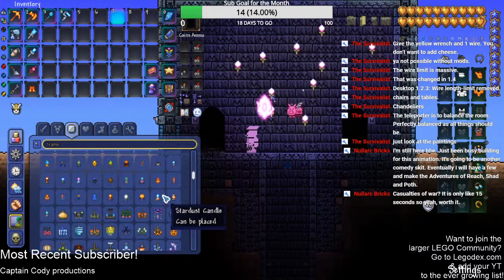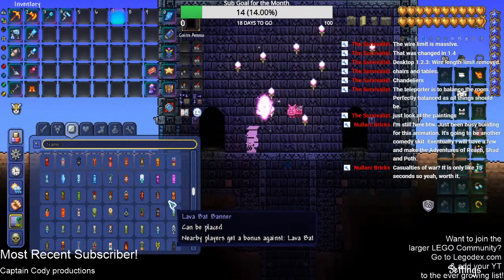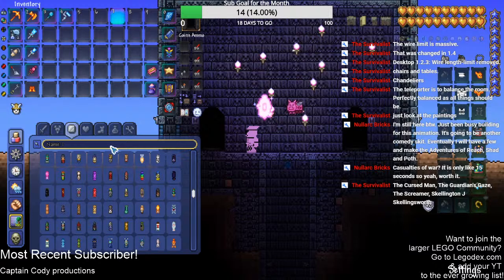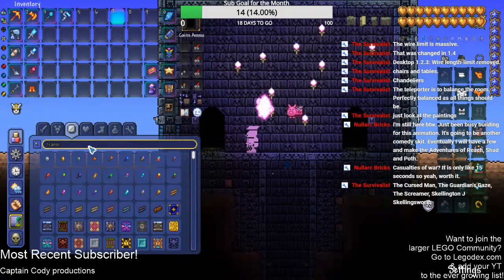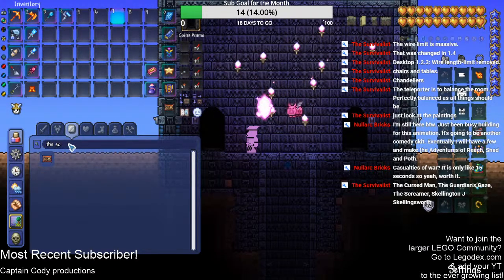Is it considered a block? The banners are. We definitely need some banners all up in here. Which ones have skulls? Probably the ones that... The Cursed Man, the Guardian's Gaze, the Screamer, Skeleton, Jay, Skillingsworth. Cursed Man. I don't think I'll include the Cursed Man one, the painting in the dungeon. I think I'll include that in maybe the house that's specifically for the Clothier. Guardian's Gaze. I don't know which one that one is. This is a good one. I'm not sure if I'll include it in this room specifically, but I'll definitely use it elsewhere in the dungeon. For sure. The Screamer, isn't that just the... Oh, what is this? Yeah, that's just that, okay. And then this other one's a skeleton one.